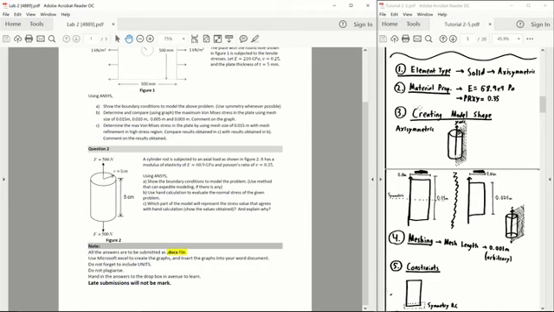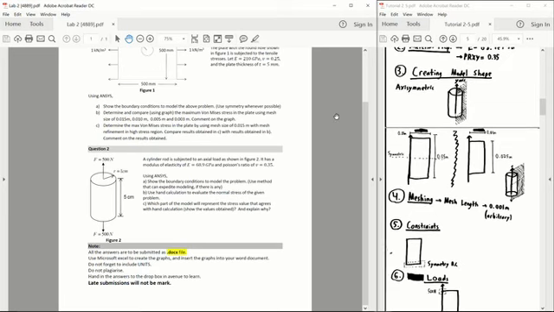Next, we can go ahead and define our material properties, which in this case we were given elastic modulus as well as Poisson's ratio. When it comes down to actually creating the model, since axisymmetric is selected, we only have to model a half of the actual object. So in this case, I chose to model just the right half here. And another thing I noticed is it's also perfectly symmetric about the middle of the object. So just to save computational time, we can split up the object in half like so and model just this rectangle right here.